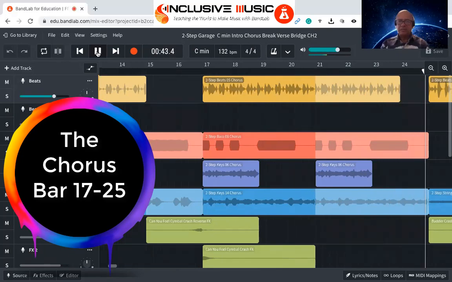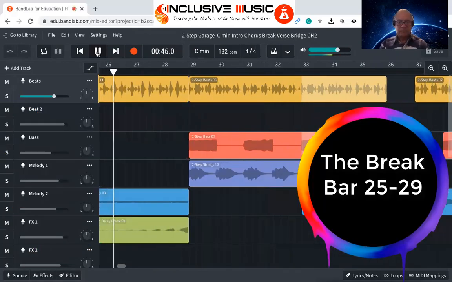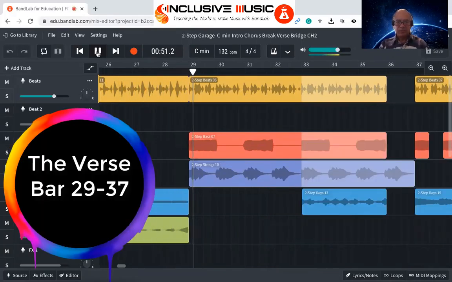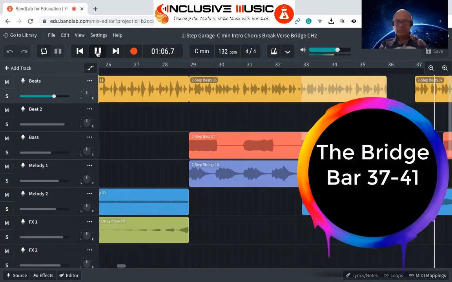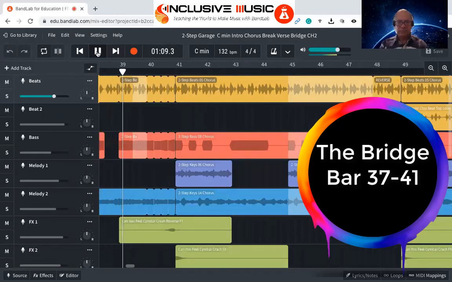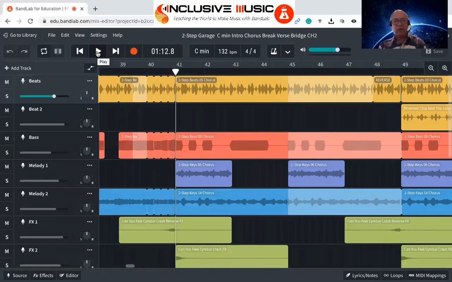Now the break. The verse. Bridge. So that's as far as we have got so far, and you can see I've got more material here, and that's what we're going to be doing today.